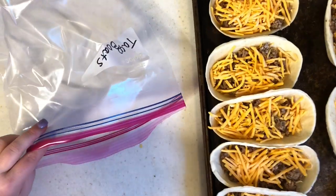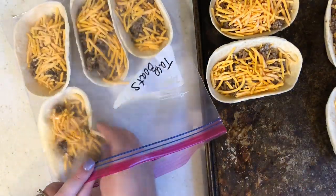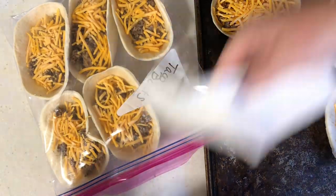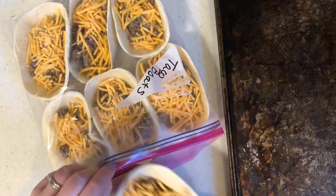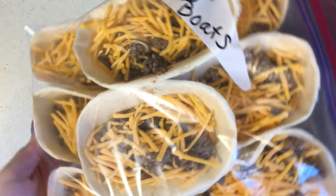I got a lot of questions on how they eat them. So I microwave them, and then the kids can put lettuce on them, tomato, sour cream, salsa, and they just pick them up and squeeze them together like they're folding a pizza in half and take a bite, like they're eating a taco.